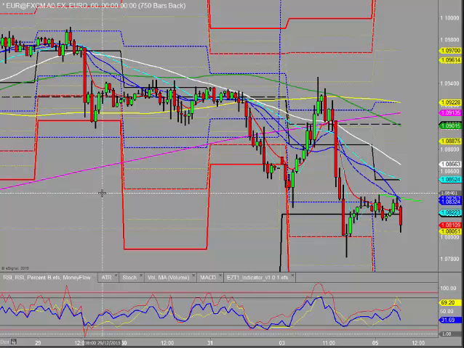News-wise today, we've got UK construction PMI at 9:30. Sometimes it gives us a bit of a kicker. It's not a major one of the PMI data figures, but it can give us a bit of a kick sometimes, 15-20 pips. There's no significant news coming out this morning. Some lower-detail CPI flash estimate coming out at 10 o'clock.